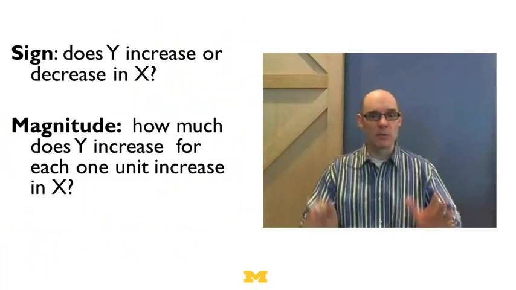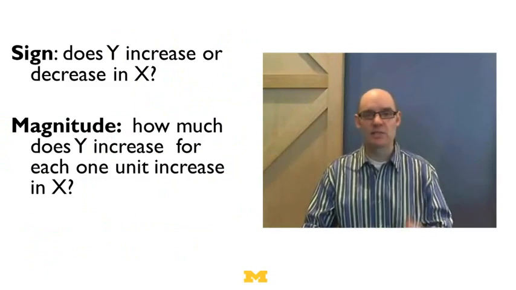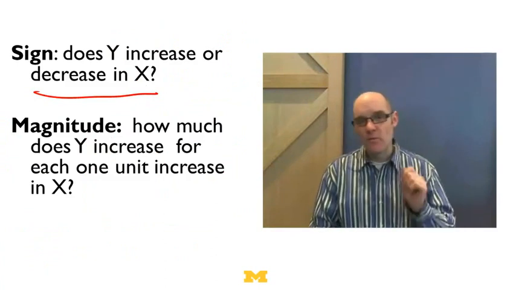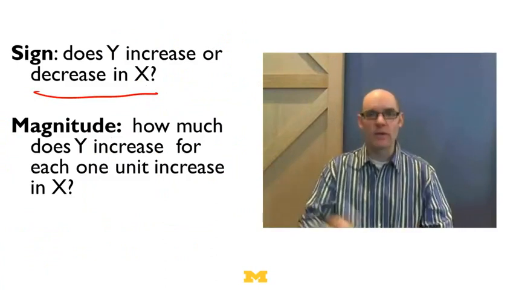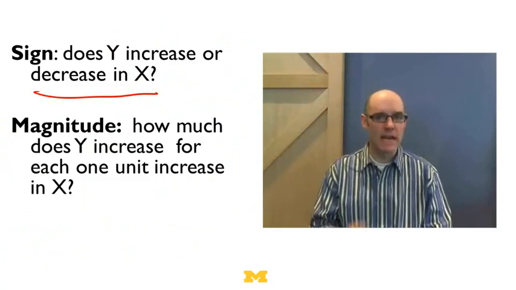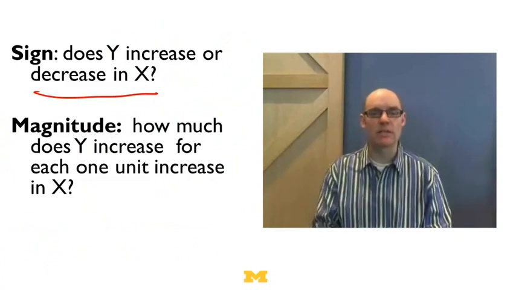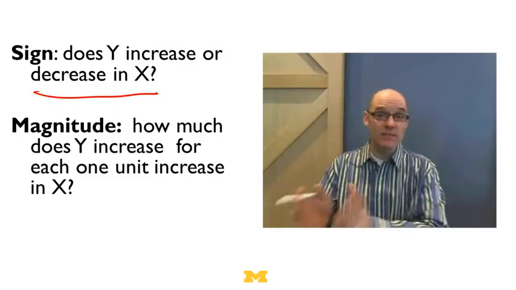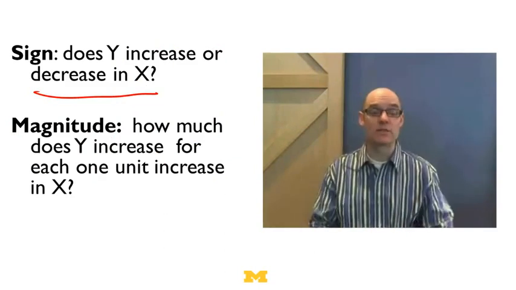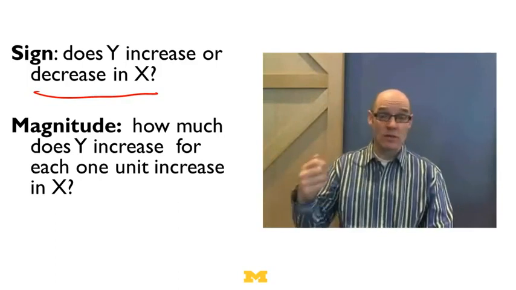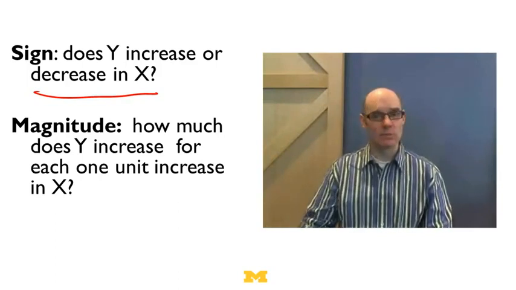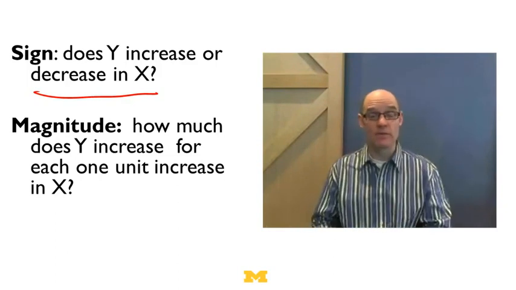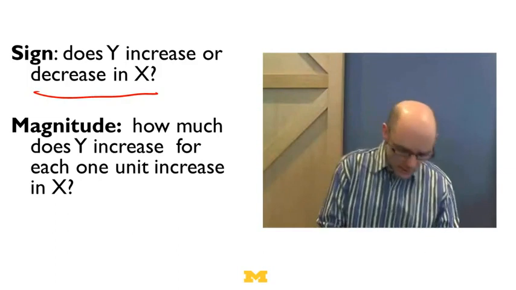So big things to take away when you look at that regression output. The first thing is look at the sign. Look at every coefficient and ask, does y increase or decrease in x? Now, before you look at it, though, when somebody says, oh, I've run a regression model, you should say, well, what are your variables? And then what you should do is form expectations about what you think the signs of those variables, the coefficients, are. Then when you look at it, you can say, does the variable have the effect that I thought it would have? So if you're looking at sales for your firm, you might say, well, geez, the coefficient on advertising is negative. The more we advertise, the less we sell. That would be totally counterintuitive, right? But if the coefficient on advertising were positive, that the more you advertise, the more you sell, then it would make sense. Then what you want to do is look at magnitude.